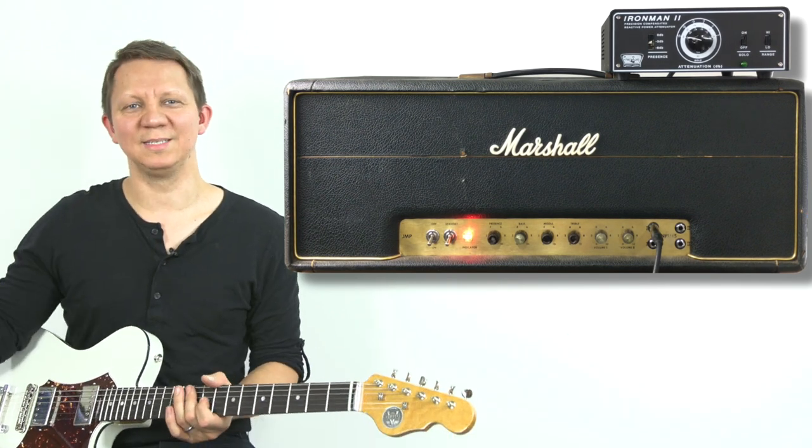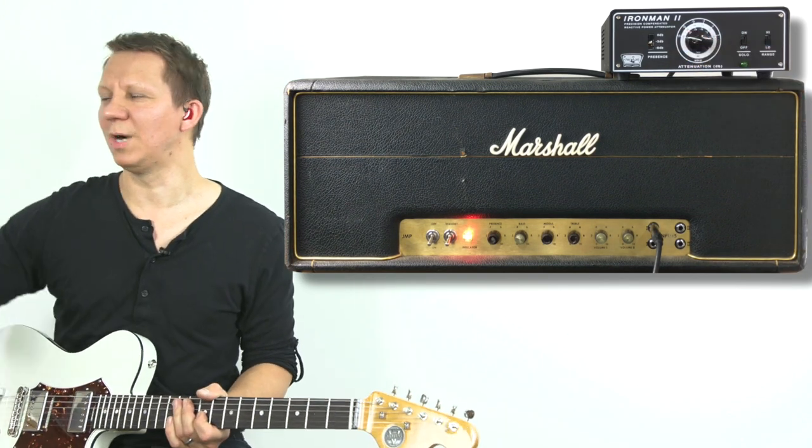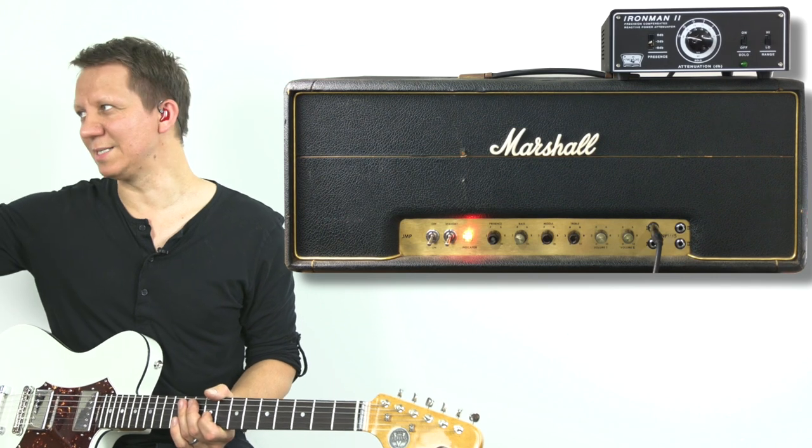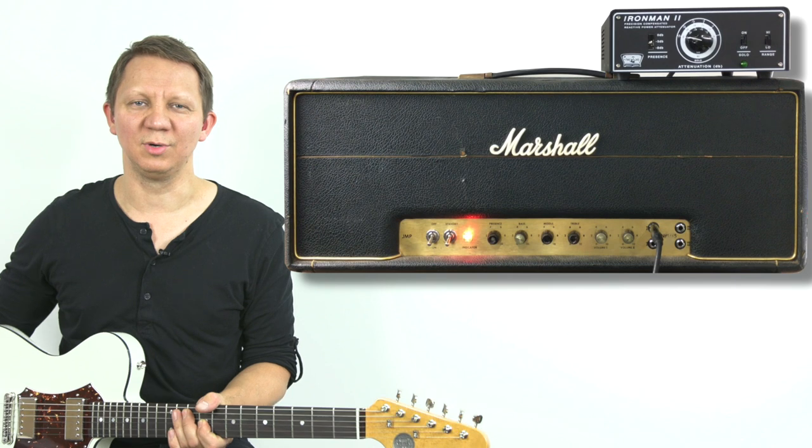So now we plugged in into the direct out. I went into minus 38 here on the Ironman 2, unplugged my speaker. So now we're using this as just a dummy load and we're using the direct out going into Logic.